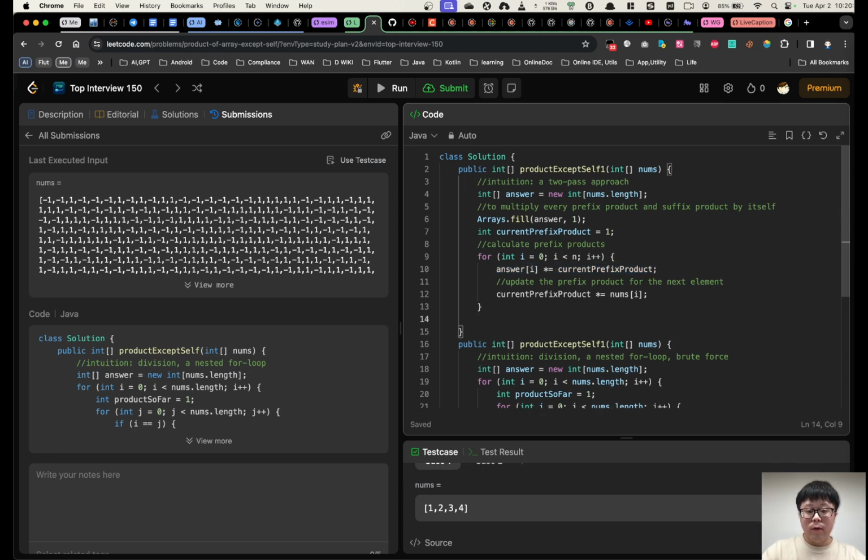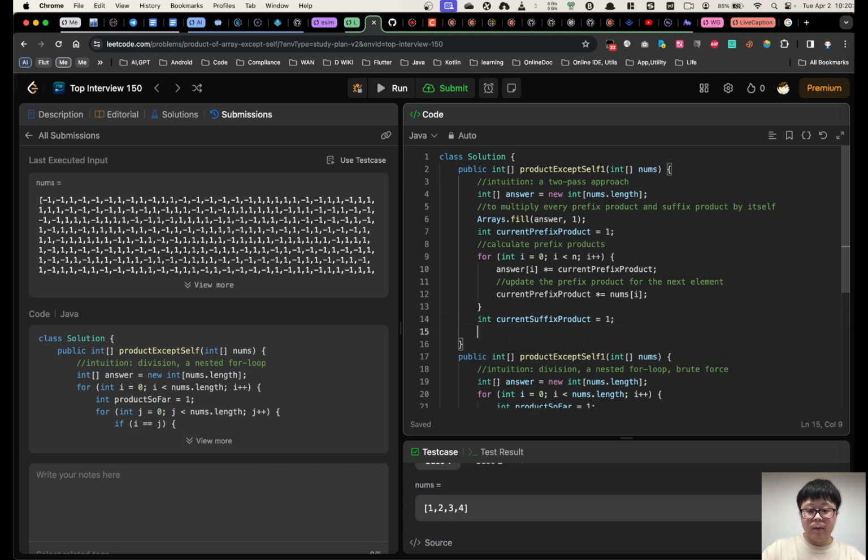For the third step, we have to create a current suffix product with 1. Then we can have another for loop, i equals 0. It shouldn't be started with 0. For the second for loop, it should start with n minus 1.